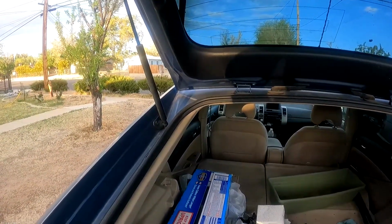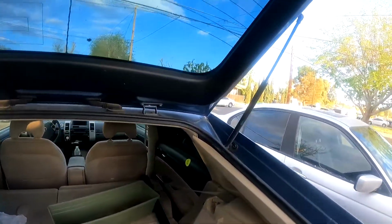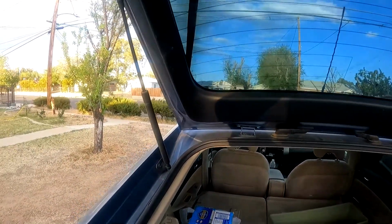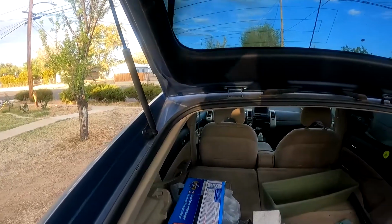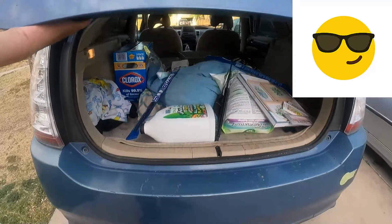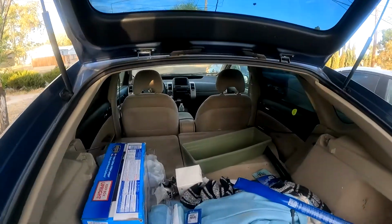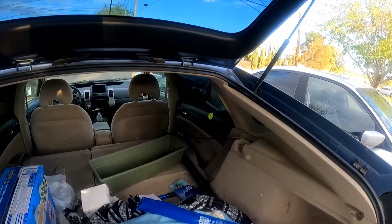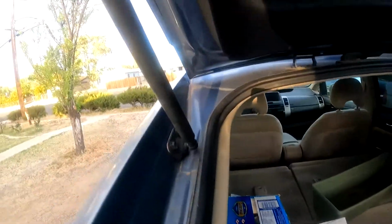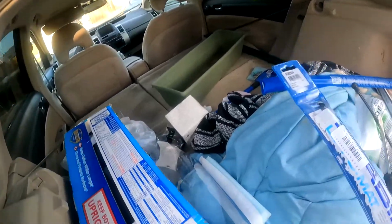How are you? Today we're going to change these hood lift supports in an '05 Toyota Prius. It's pretty much the same on any car, but you have to look it up. The reason I'm changing it is because of this, and it falls, and it sucks because it landed on my head and it landed on my kid's head, and I barely found out about it. Anyway, excuse the mess. I'm doing this one man, but you will need to buy the new ones. In this case, these are the ones.